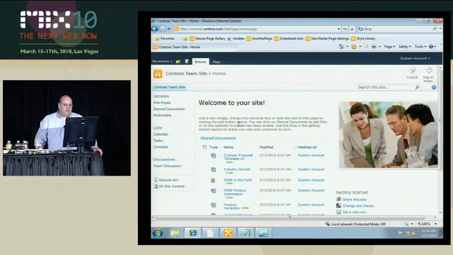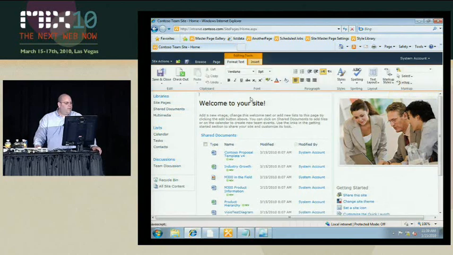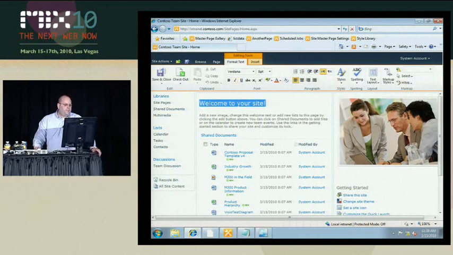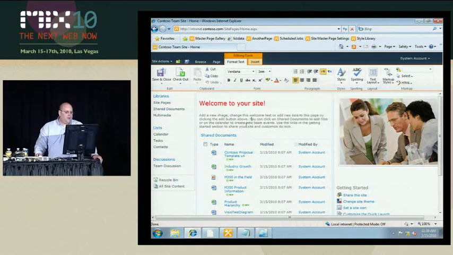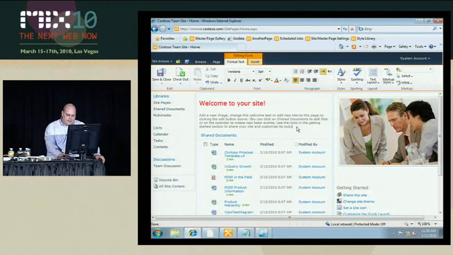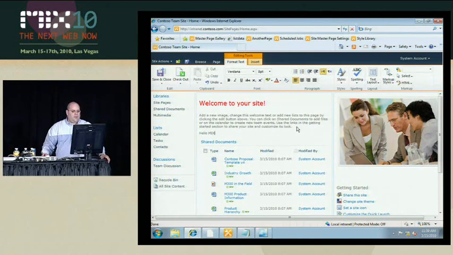So one of the things here about my site is that I can do things as a designer. If I want to customize the look of my site, I can put the page in edit mode, and I see I now have ribbon support. Once we have the ribbon support, all of these pages are wiki-based, so just like I can do normal wiki-based editing, I can come in here and change the colors of the fonts, and I can add new text. And you can add this stuff directly.